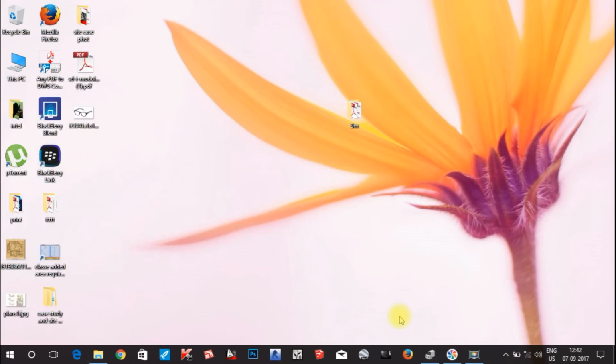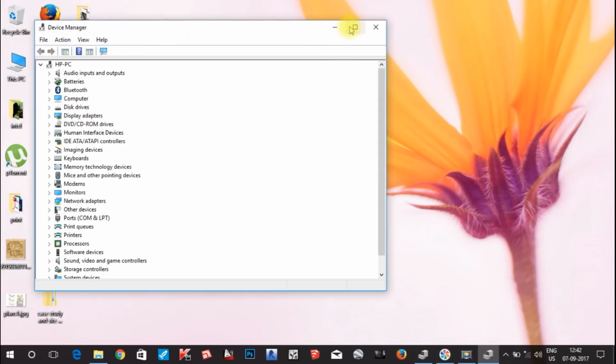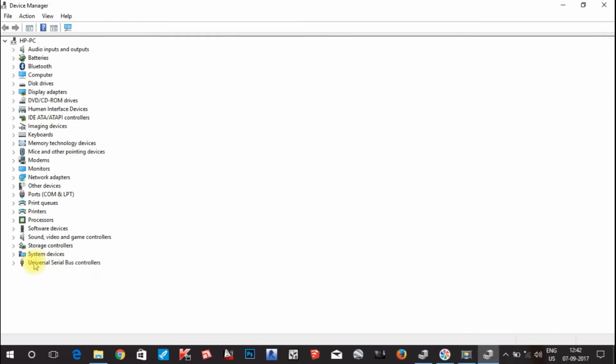We have already opened it, so again go to Universal Serial Bus controllers. Now you can see there is no Unknown USB Device message. Now the problem is fixed, and I am now using my mouse properly and not using the keypad. So in this way you can remove the USB device not recognized message in Windows 10 by these steps.